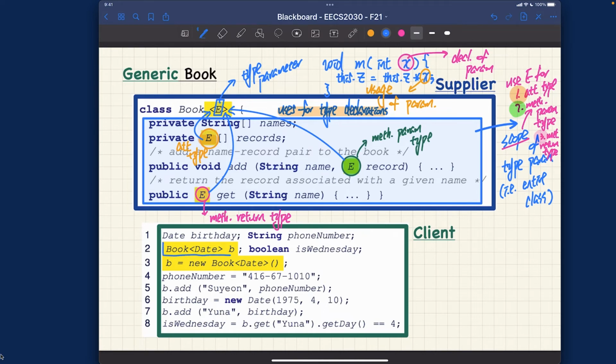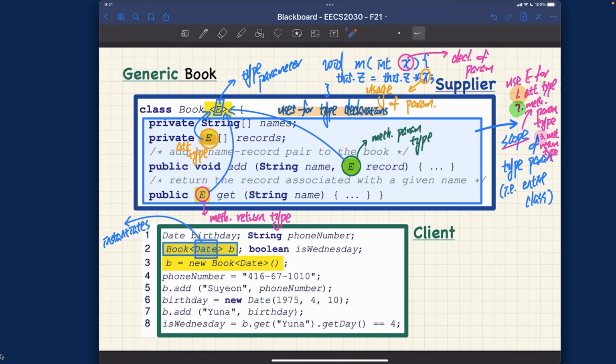And this part over here is this part here. So when we got book and B over here, specifically, I want you to look at the dates over here, right? Oh, by the way, you can see whenever you declare a generic class, you have to use a pair of angle brackets. And when you actually want to use it, you also want to surround the actual type by the angle brackets as well. Okay, that's something I want to note to you syntactically. And especially for the dates over here inside, right? So this dates is really going to instantiate E. Instantiates the E over here.